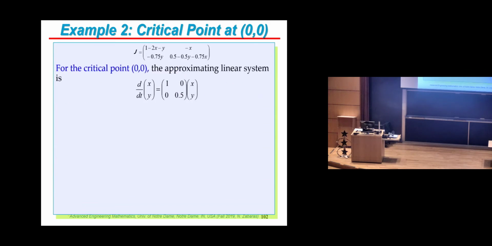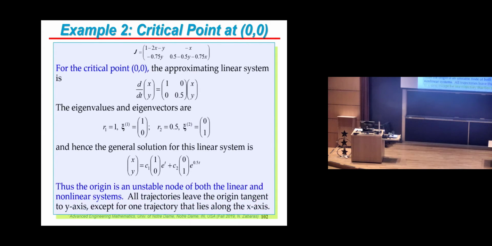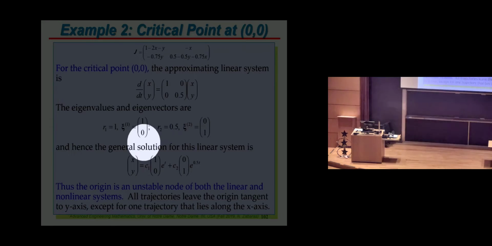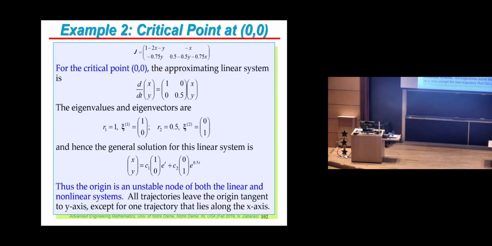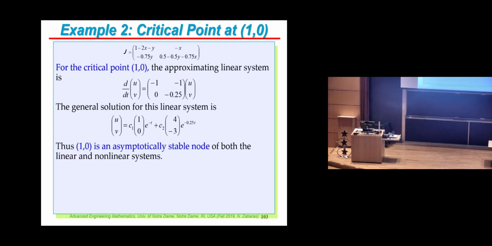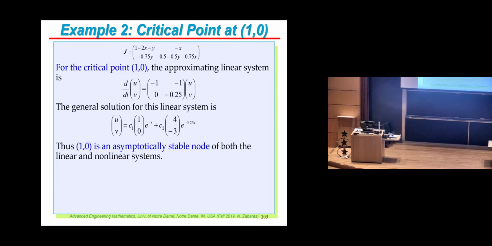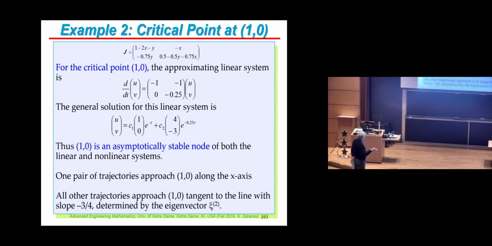So let's repeat the calculations. You calculate the Jacobian. You go through the (0, 0) point, and it comes immediately that I can see both eigenvalues to be positive and real. So this is an unstable node. And if you look at the point (1, 0), look what happens now. Suddenly I can see both eigenvalues being negative. So this is an asymptotically stable node, which means only one of the species survives. So (1, 0) is asymptotically stable.